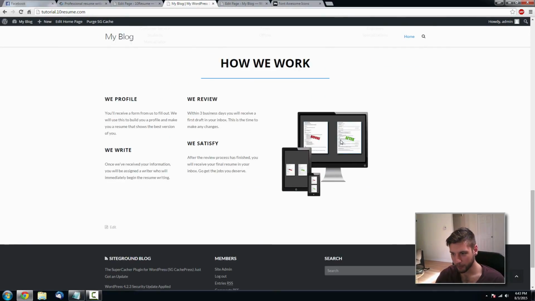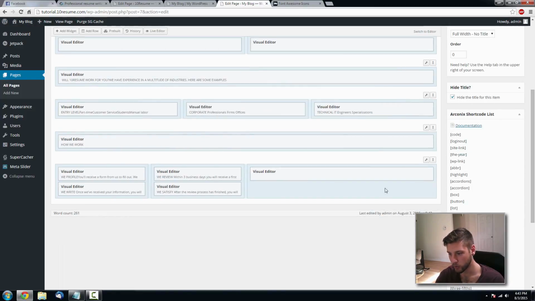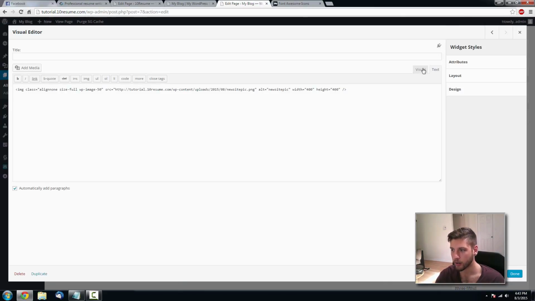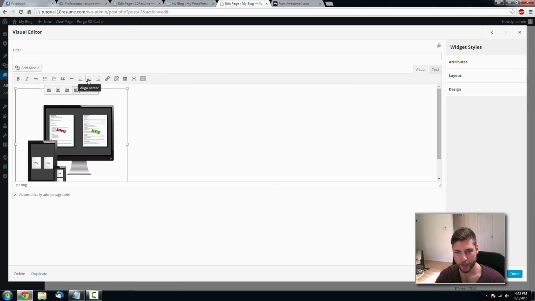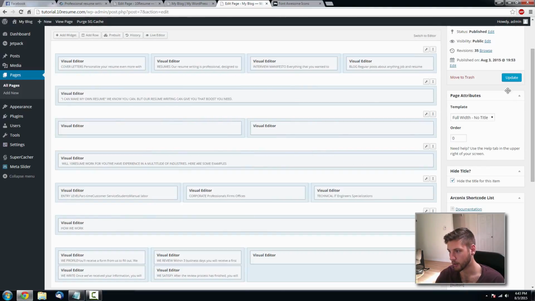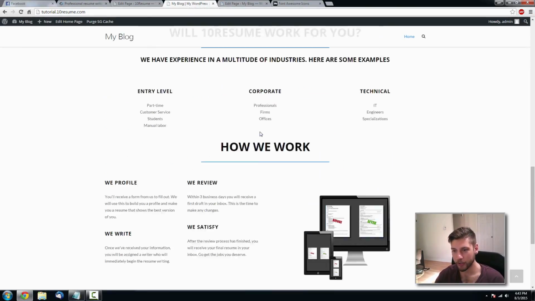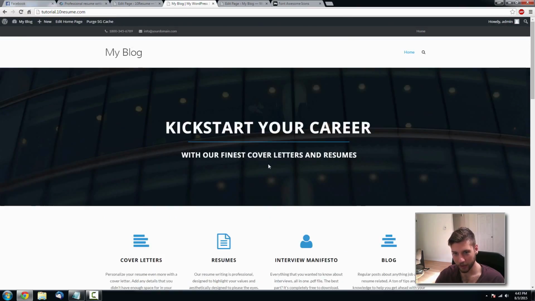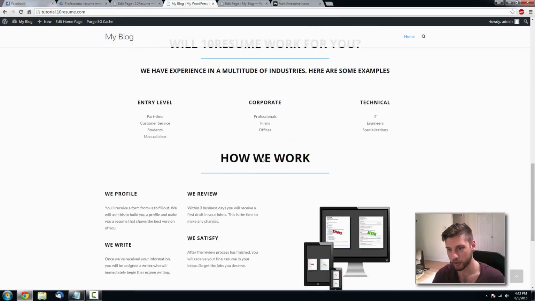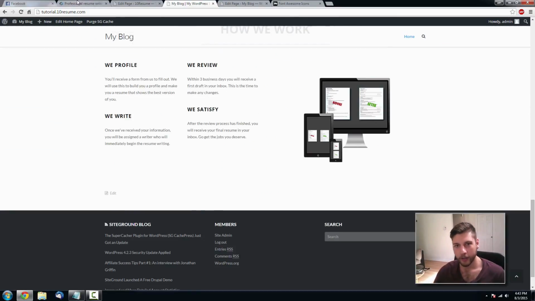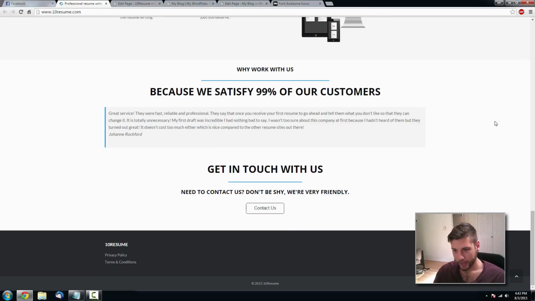See, this looks good, but it's too close to our profile and review. So we want to center this image. Visual, click the image, press align center, and now everything should look good. Now it looks good. Our website is starting to make sense, and it's starting to look good. All right, now we're almost done. We just have these two little parts to do.